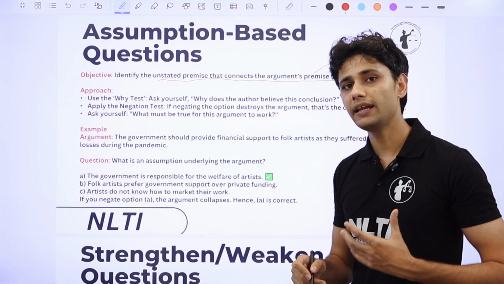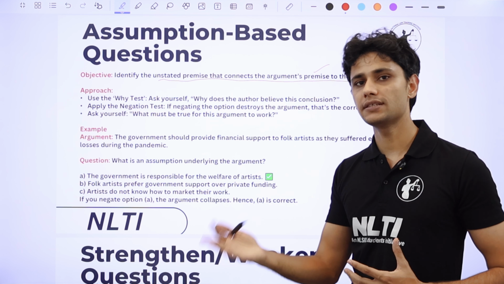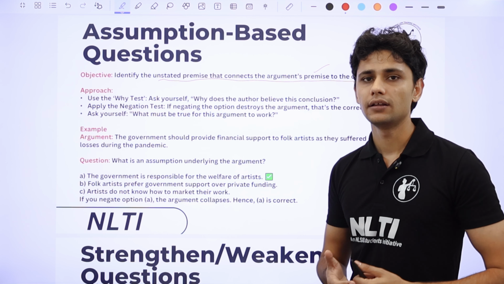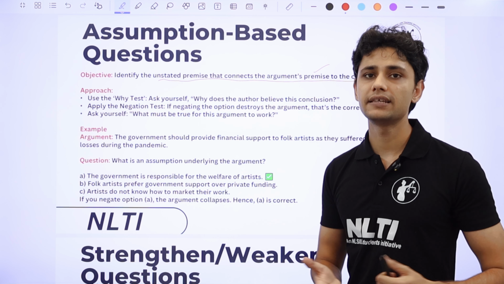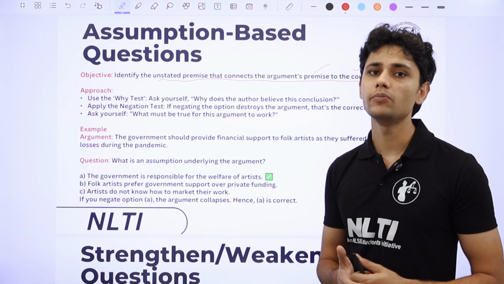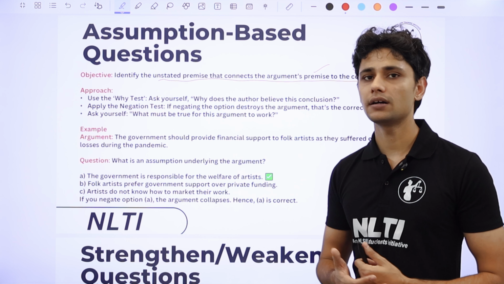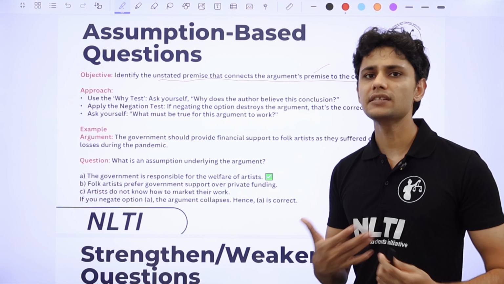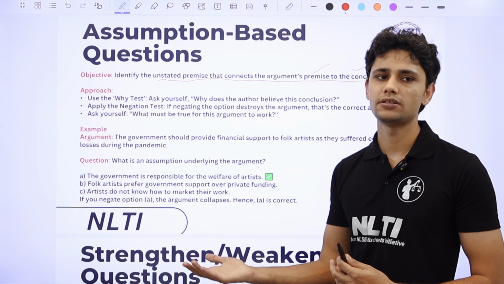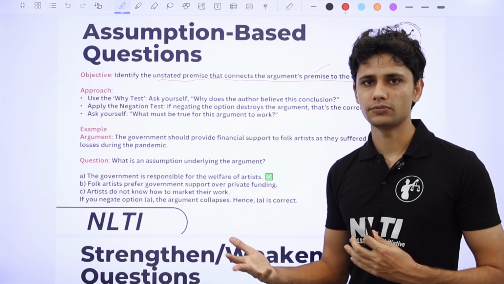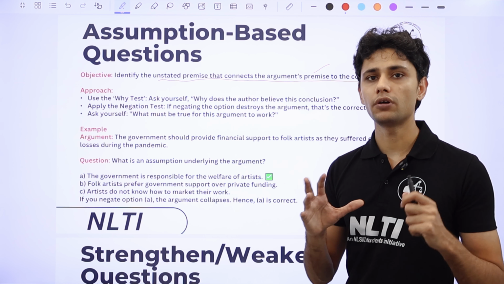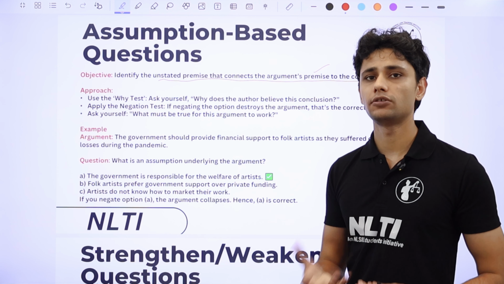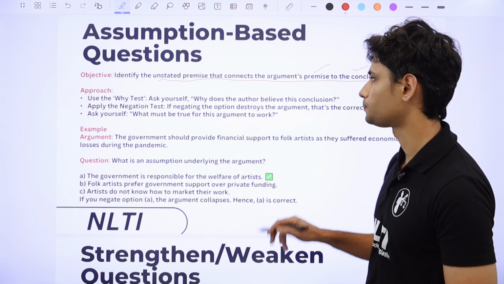So if I said that India has the greatest number of people, therefore India is the greatest country in the world, one of the possible assumptions could be that having more people is an indicator of success, or that having more people means a country has more manpower to work, more labor force. So maybe these are the reasons why the author has said that India is the greatest country in the world. There can be many assumptions behind an argument, depending on how broad the conclusion is, but we have to gauge what are the possible assumptions that the author has made for an argument to work.